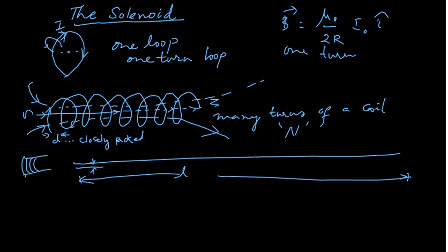Now if you look at the picture, figure 4.18, all the dots and crosses you see on the top and bottom: dots indicate that the current is coming out of the paper, and crosses mean the current is going into the paper. Let me draw it so that you can have a better picture.